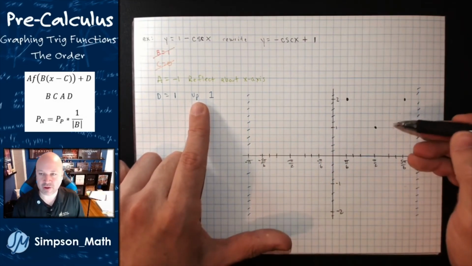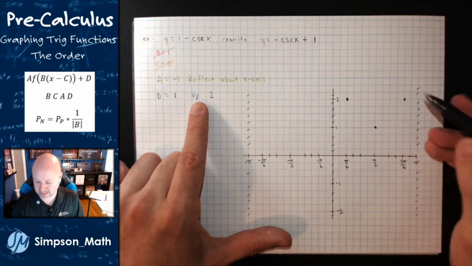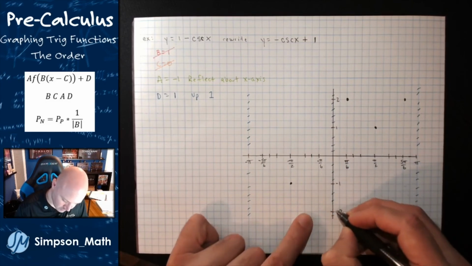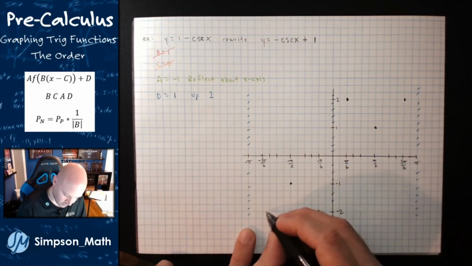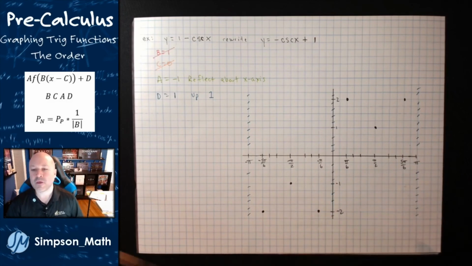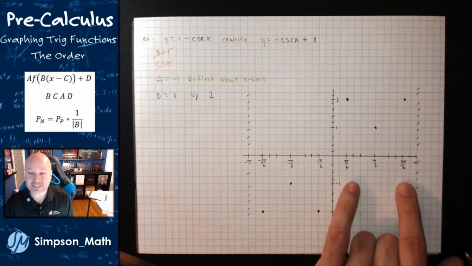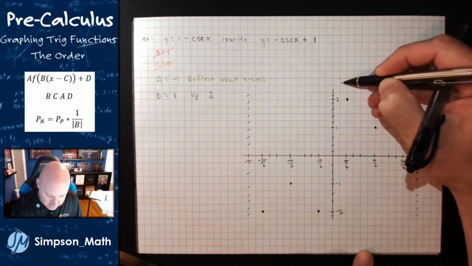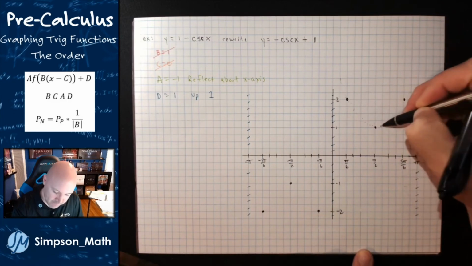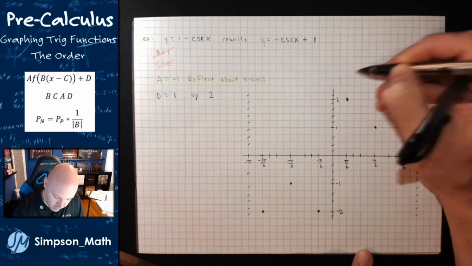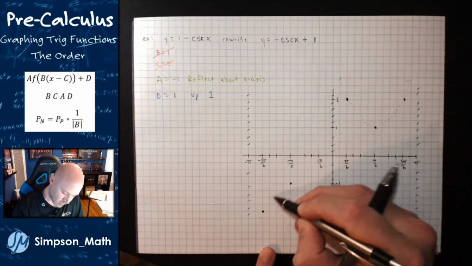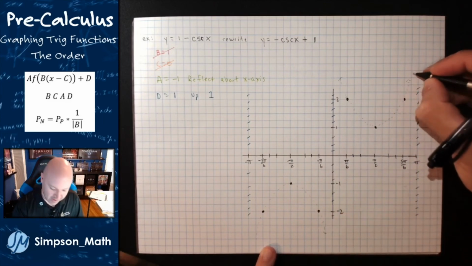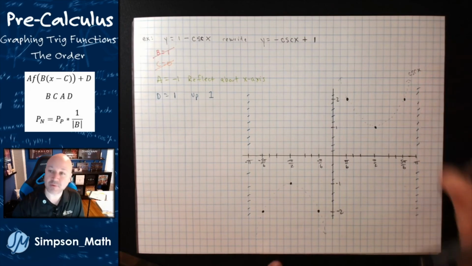In black, I'm drawing a regular cosecant. I should probably do that in pencil, but oh well. These are the pretty points. The sine and cosecant are pretty at the 6's. And then I can draw a little dotted maybe cosecant. So in gray and black, I've drawn just cosecant of x, the reciprocal of sine.